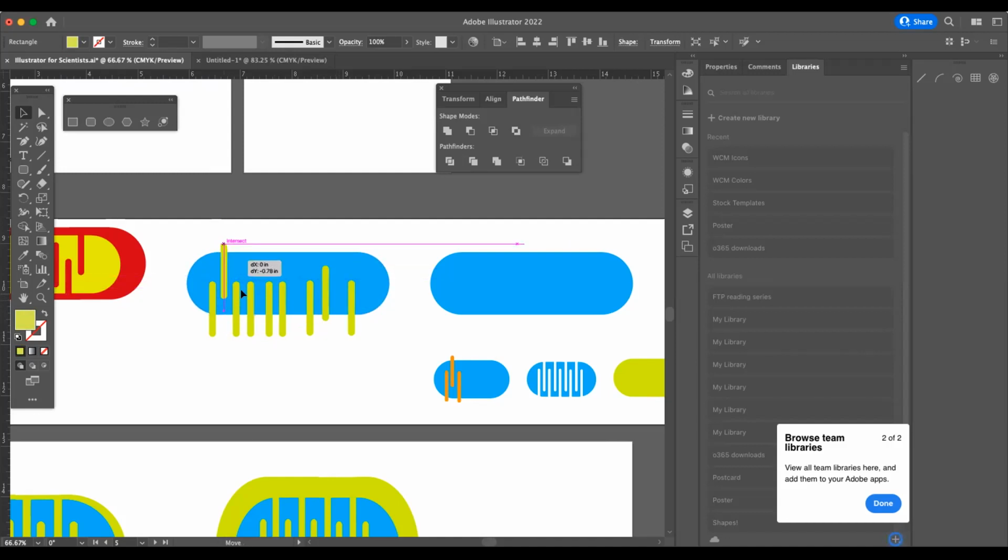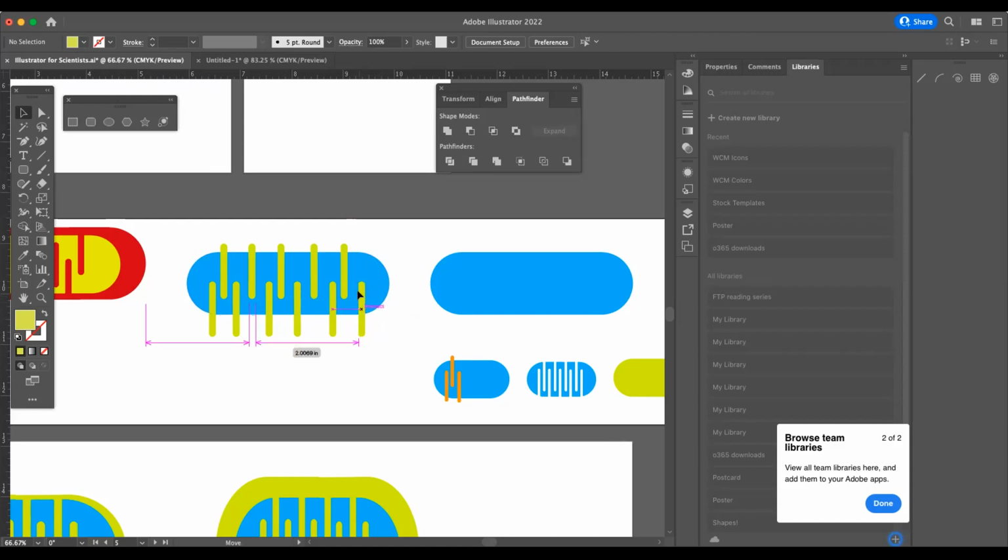They don't have to be totally perfect because there is an alignment function, but I'm just going to drag my little rounded rectangles into place. Let's make another one. Cool.